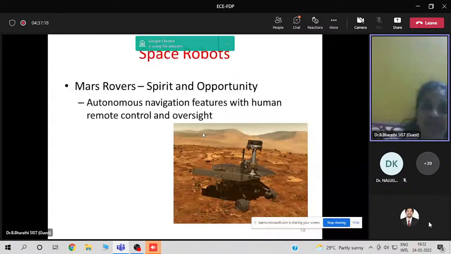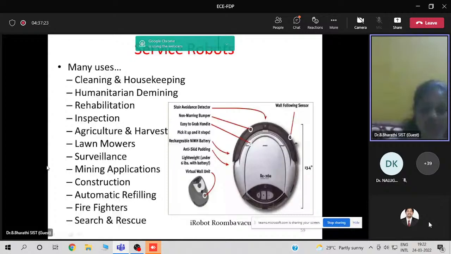And you have a large, interesting application of robots, which is the service robots. Now I have robots which can sweep my floor, mop my floor, and do all the cleaning for me. UV radiation robots: after COVID, these UV radiation or scanning robots have taken the market by storm. There are a lot of purchases of these robots, mostly in Western countries and in China. They can automatically scan and sanitize the entire room.